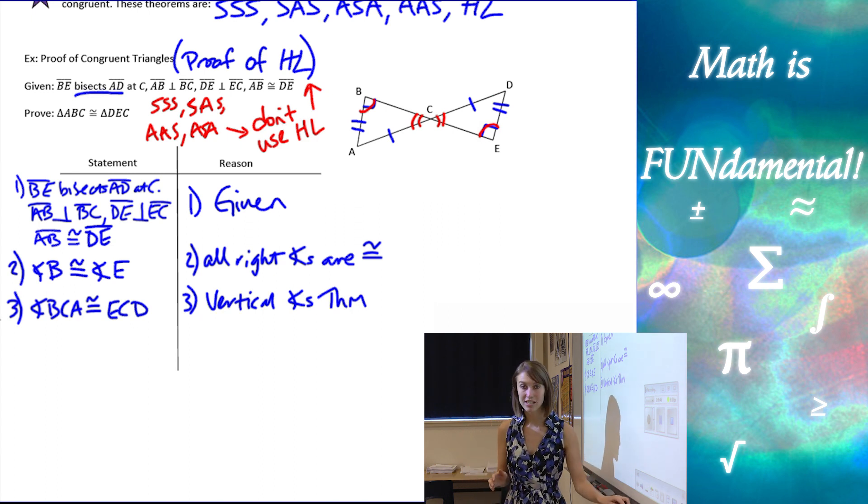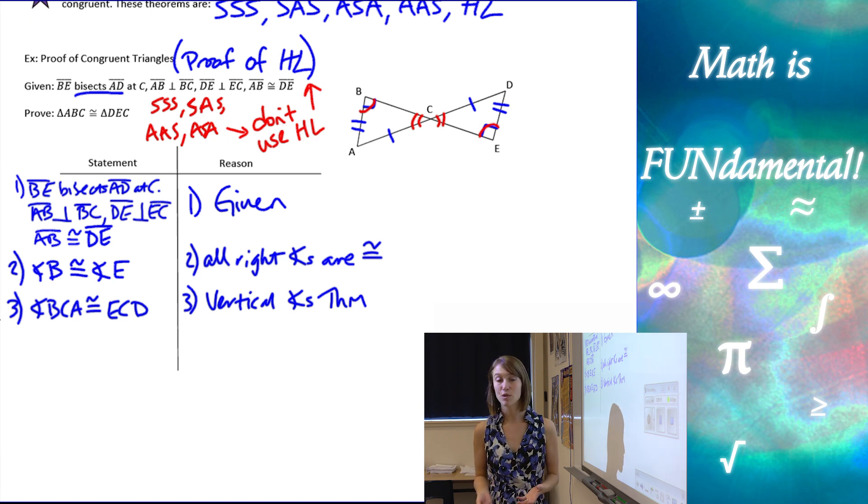Now, let's stop here for just a second before we keep going. Let's see if we have enough to prove our triangles are congruent. I have two pairs of sides. I have two pairs of angles. That's four pairs of congruent parts. But do they fit any of the information we have here? Well, if I look, I have two sides, but I don't have the third congruent side yet. So I can't use side side side yet. Let's look at side angle side. Well, if I do that, I have my two sides that are marked, but I don't have the angle in between them. So side angle side doesn't work yet.